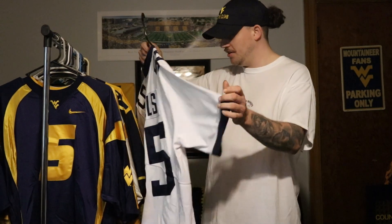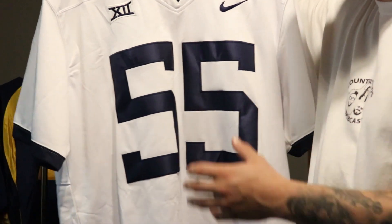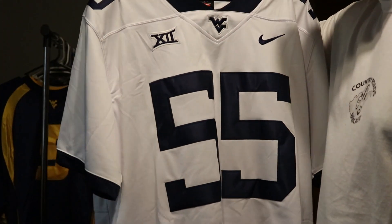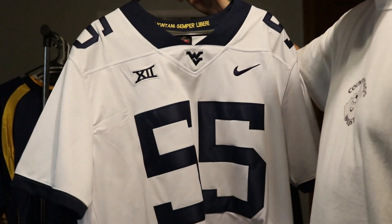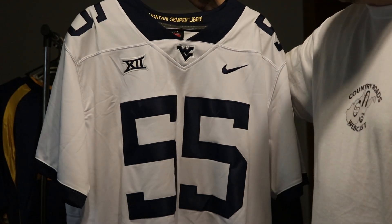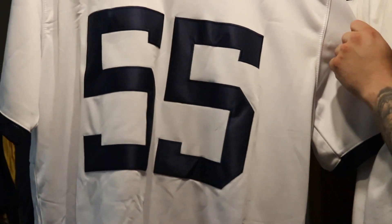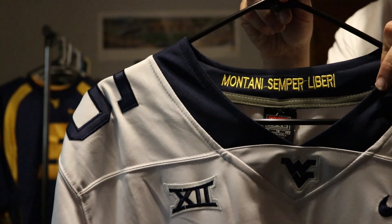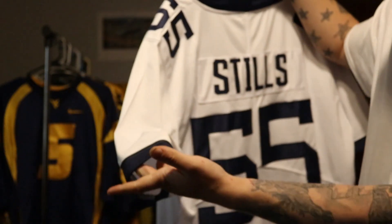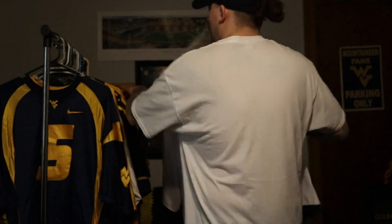Let me show you my white one, which is still an active player. I have gray, white, and blue active for this year, though they're all three seniors, so I'll probably have to re-up all four colors next year. The white — the 'stormtrooper look' a lot of people call it. I like the white a lot, but my knock — shared by a lot of people — is I'd really love a gold outline on the white uniforms. The solid blue numbers kind of look similar to Penn State, and I think incorporating a little gold would differentiate it. But here is the white Dante Stills: solid blue numbers, blue Flying WV, blue neckline with 'Montani Semper Liberi' in the collar, blue stripes on the sleeve ends.